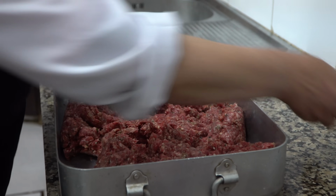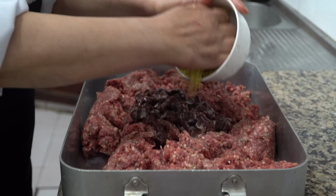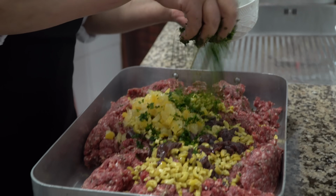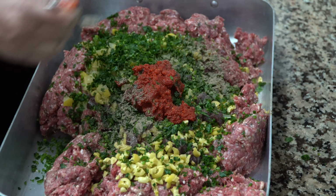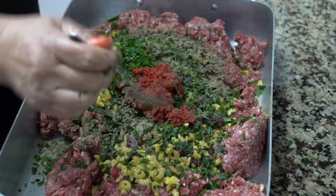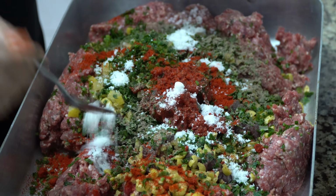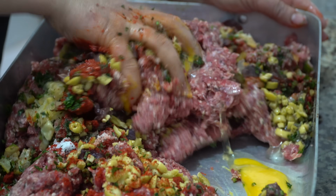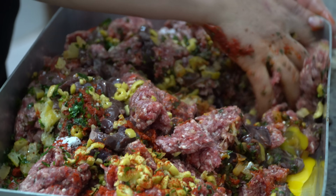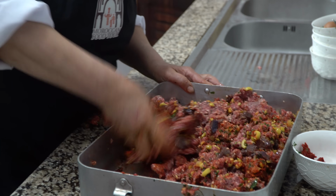So we just walked in the kitchen to find out what we're having for dinner, and it's a very traditional Fez style dish of stuffed beef spleen. So there's minced beef meat and some liver, all kinds of different spices. There's some eggs, some olives, and then she's gonna mix it all together and actually stuff it into the spleen, and then it bakes for about an hour, hour and a half. But I've definitely never heard of this dish, so I'm interested to try it out.